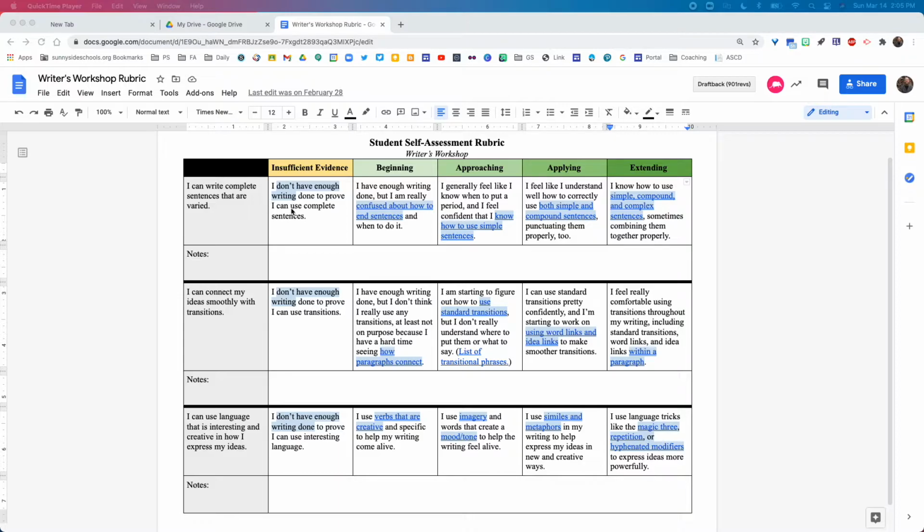The first one is that when you're looking at the different levels here, each level identifies a concrete skill or a concrete concept for the student to learn to be able to move up to that next level. Now, the way that I did this is by unpacking the essential learning, right? So I went in here and found this is what I want them to learn, and then took the time to figure out what are the concepts or the steps along the way that build up to this understanding.